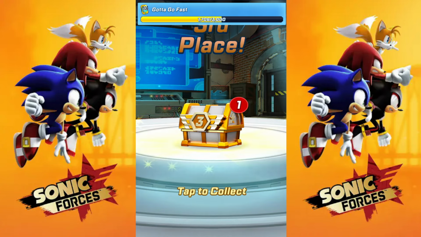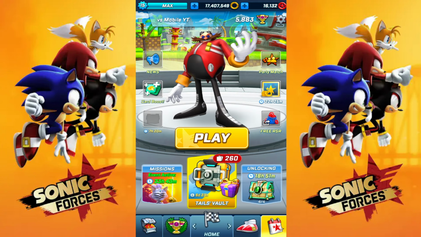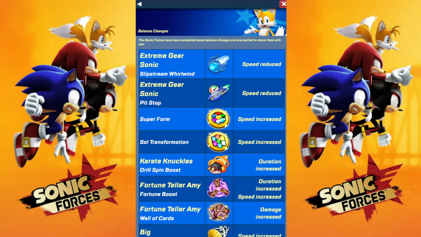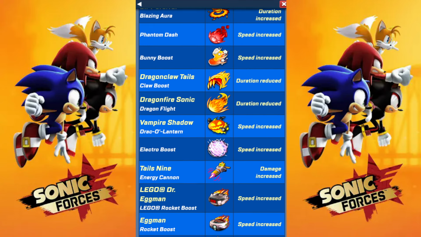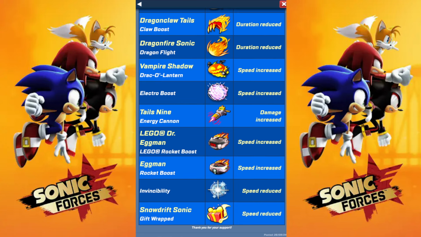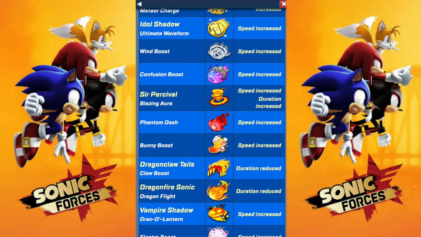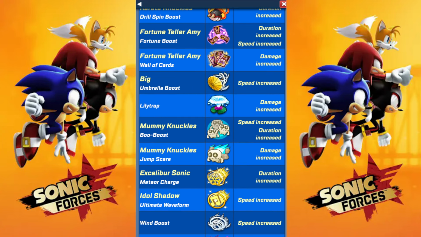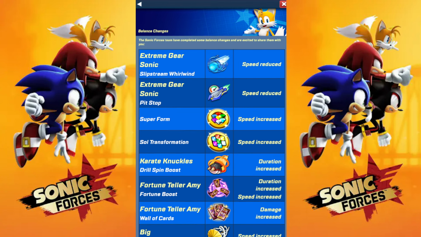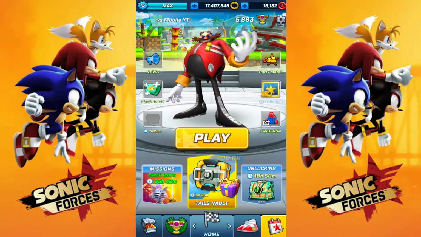Okay, let's hit 5,900, guys. Where is Dr. Eggman? Speed increase, but duration, I think it's so bad. Okay, I can see Electro Boost. Confusion Boost. Look at that. I need to check a lot of runners, guys. Mommy Knuckle, speed increase, duration increase, damage increase.